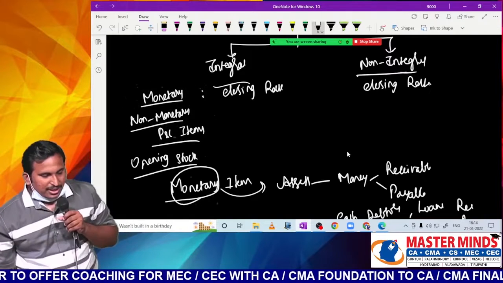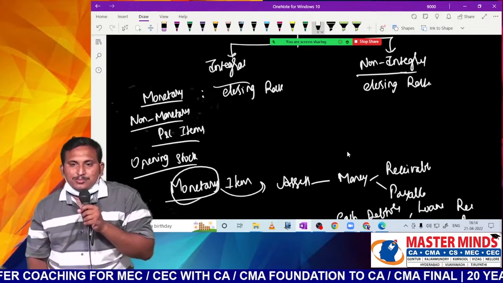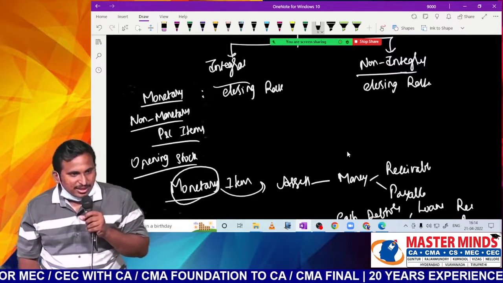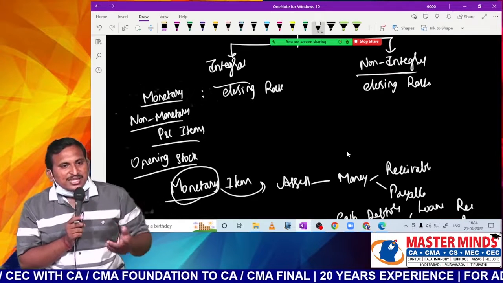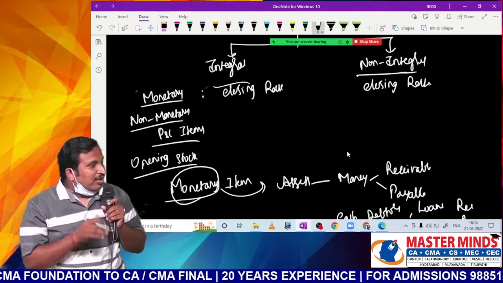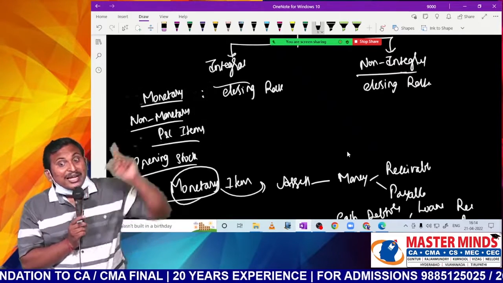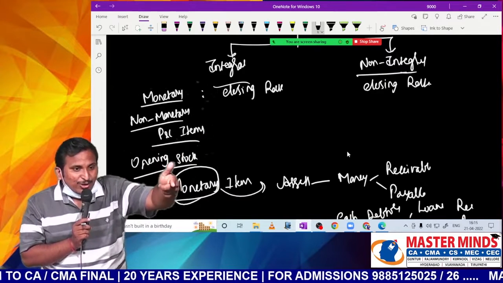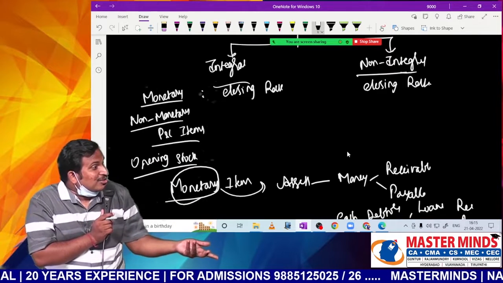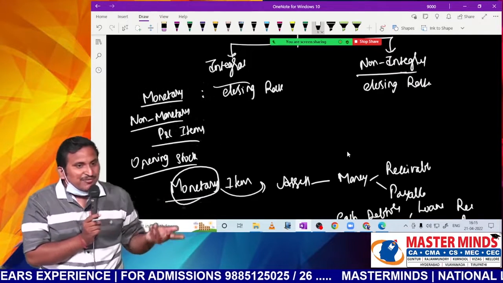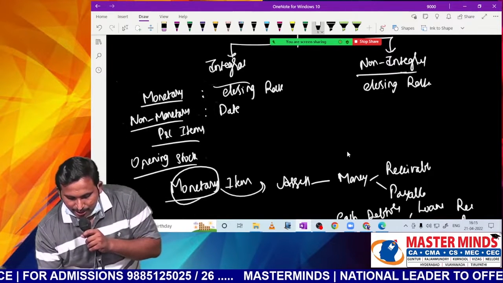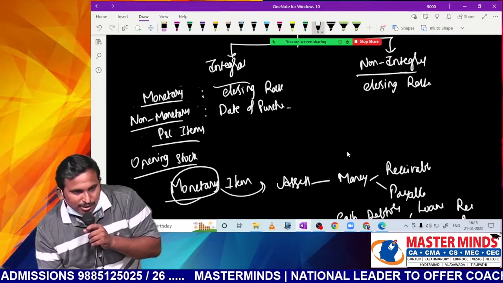If it is non-monetary and integral, we feel it's part of the business, sir. That means we feel that the fixed asset is also our fixed asset only. If it is our fixed asset, tell me, due to foreign exchange difference, will the fixed asset's efficiency increase or decrease? Nothing. So thereby that should not be adjusted to the asset account. For that reason, it has to be recorded only at the beginning value, not at any changed value. Because if we write at closing rate, that means you are indirectly changing asset value. Asset cannot be increased or decreased for foreign exchange difference. Its efficiency is not increasing or decreasing. That's why on the date of purchase, whatever rate is there, that only we will follow.